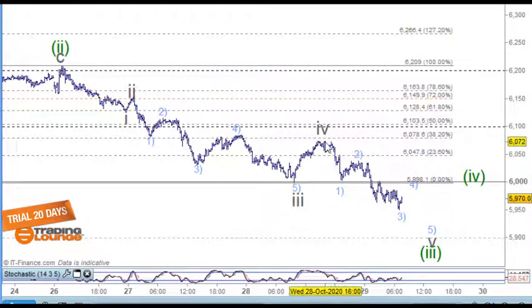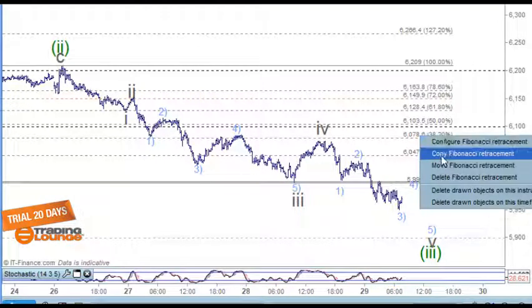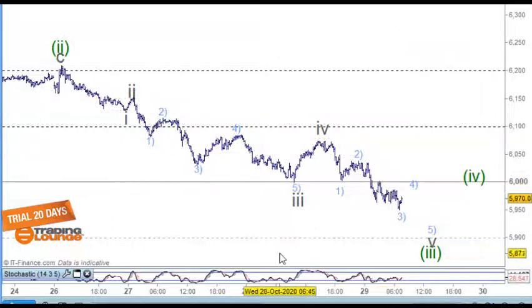So it's pretty close. It's halfway between the wave 4 of 1 lesser degree and the 38.2. So that's nicely suited there. We can see a little 5-wave structure down here for 1 and then 2 here, and then 1 and 2 and 3 here and 4 here.